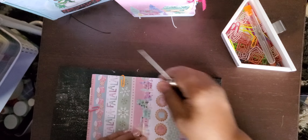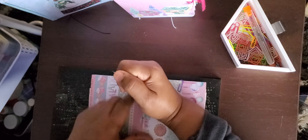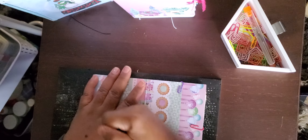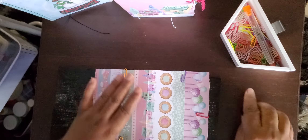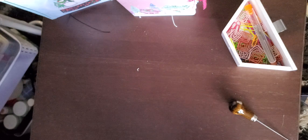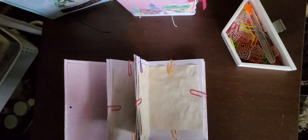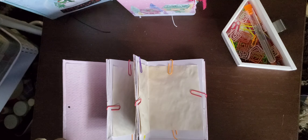Anyway, my marks are on here — you can't hardly see them because they're kind of in the trees — so I'm gonna go ahead and hopefully my hair isn't in the way and get these done. Now those are done, so each one of these now has the holes in them with the book. Now we've got to get them in the book, so I'm going to move this out of the way and take some white thread. You can use what they call baker's thread from the Dollar Tree.